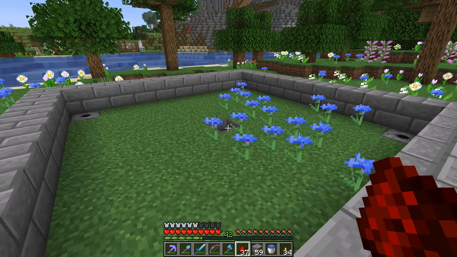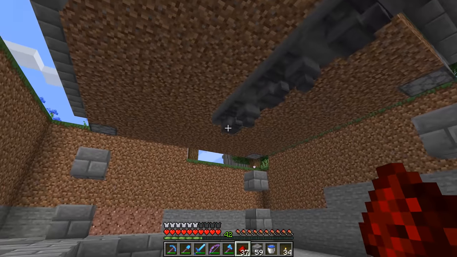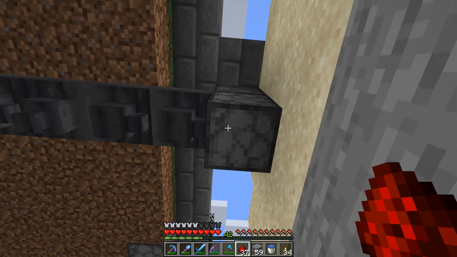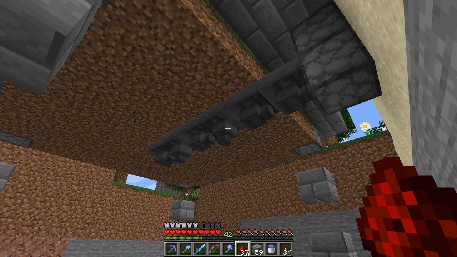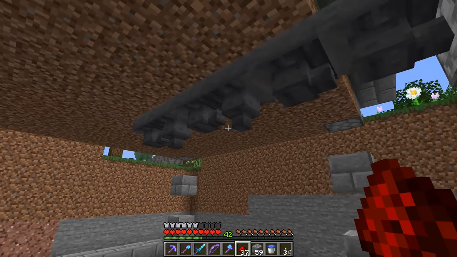All right, so we got ourselves a hopper installed right there, and I made a few extra hoppers so we can chain that all the way over here, and that's going into a dropper, which is going into another dropper, which goes up into a chest, very similar to the way that we collected items and placed items for our sheep farm.